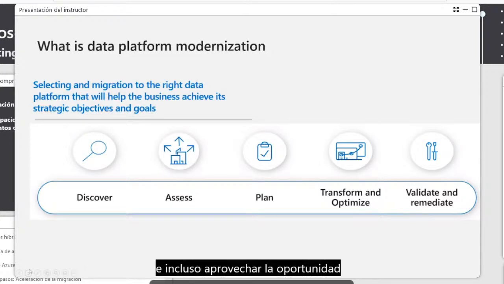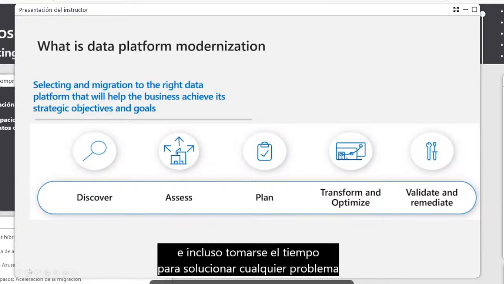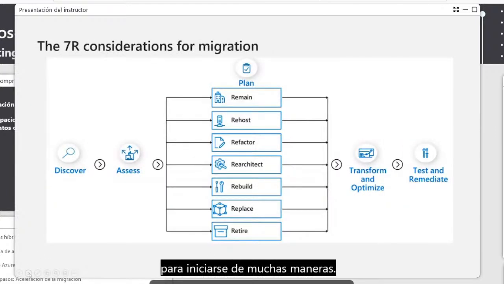We can even take the opportunity to transform and optimize what is happening with your applications and your data, and even take the time to fix any problem that you may know is happening in your current design and rethink that in the process of migrating. It's a great opportunity to start fresh in many ways.